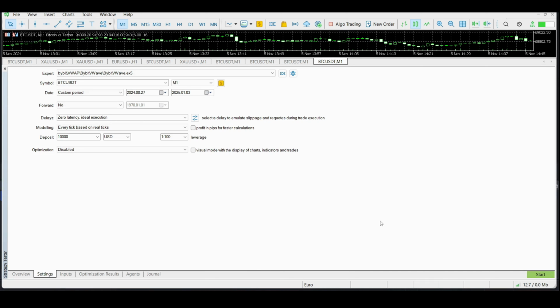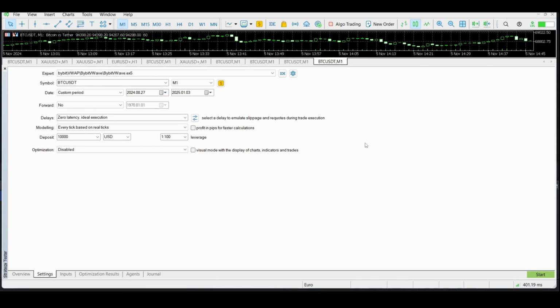Now, what is over optimization or curve fitting? Curve fitting is the over optimization of a trading strategy so that it will achieve perfect backtest results. Now, why is this a problem? The problem is that it is being optimized for past noise, not for future trends. And the easiest way for me to show you is to give you a live demonstration.